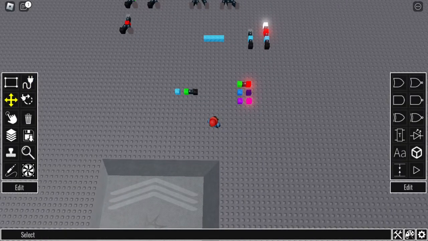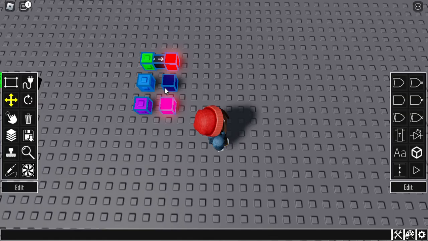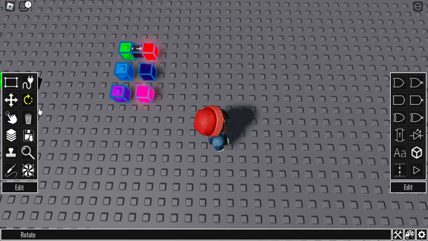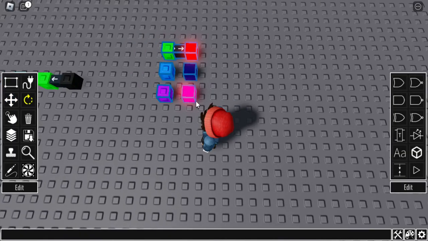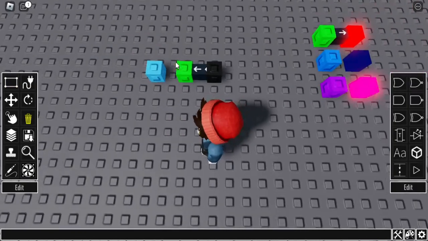The move tool needs you to be selecting something. So for example, I'm going to select this set of gates, and then I can just drag with my move tool to move it around. For the rotate tool, which is this one, it rotates. And then we have the delete tool, which does not need select.